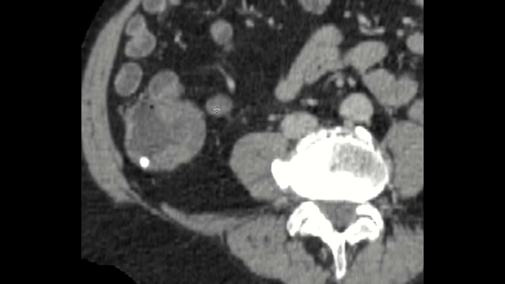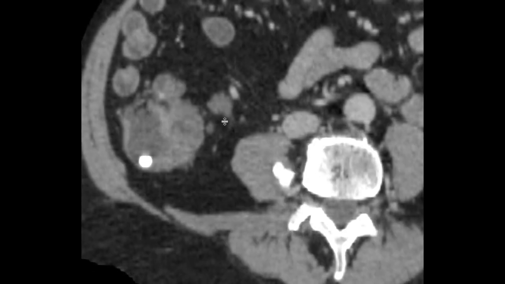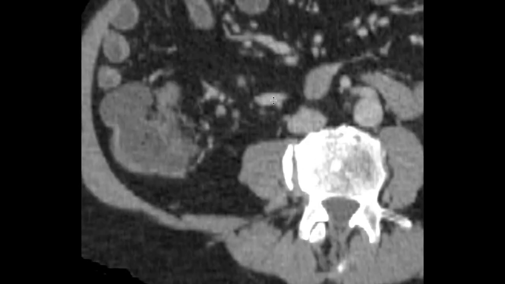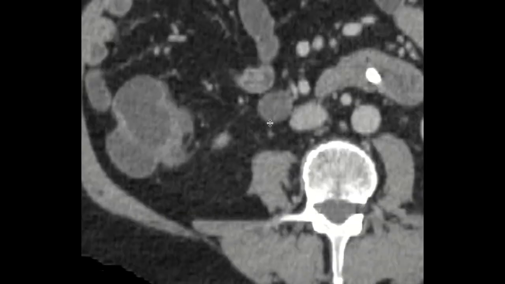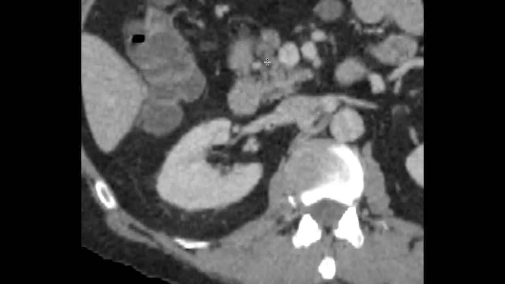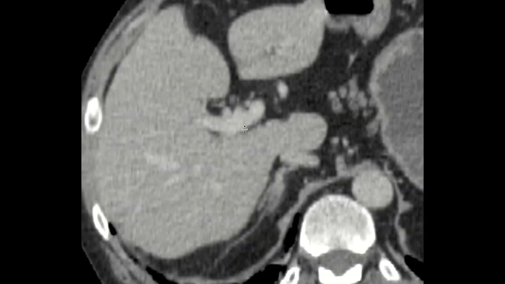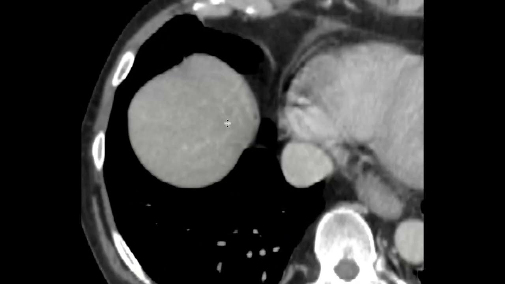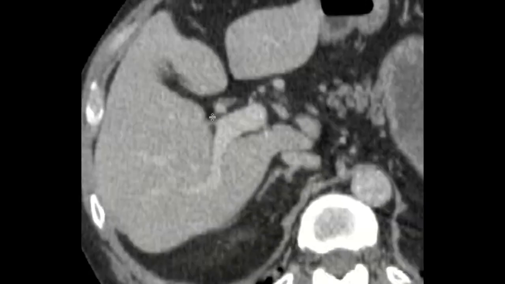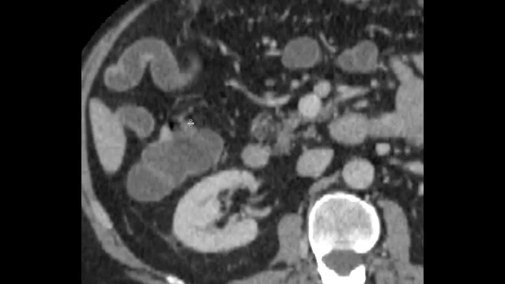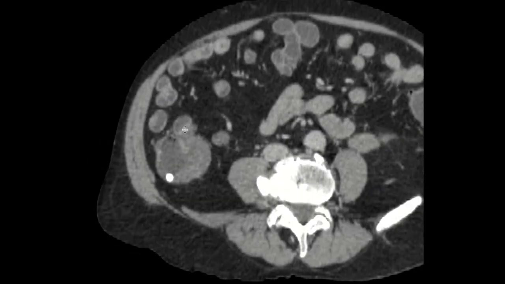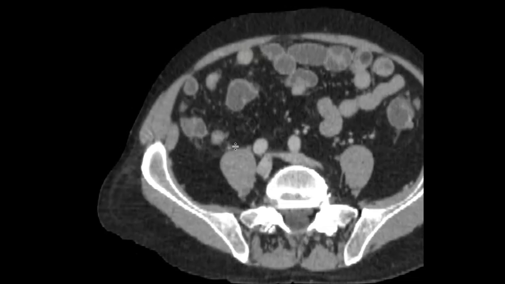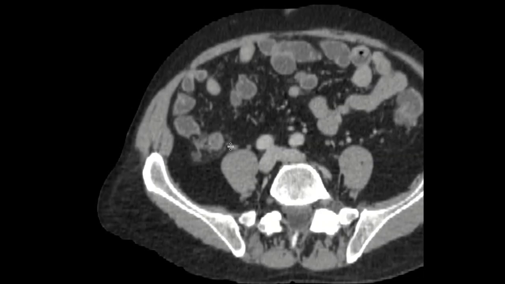Now, the drainage pattern for the appendix is important, and here you can see along the drainage pathway of this, there's an abnormal appearing lymph node that looks quite irregular. If we follow the venous drainage back again even more, we can see an even larger appearing implant or lymph node here. And you want to follow that back up eventually into the portal vein and into the liver and see if there's metastatic disease in there. And there's nothing on this CT scan that suggests that it's involving the liver, although in subsequent CT scans, this patient ended up having metastatic disease to the liver. So this is a case of appendiceal adenocarcinoma.